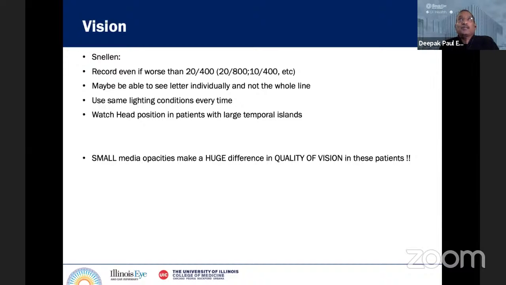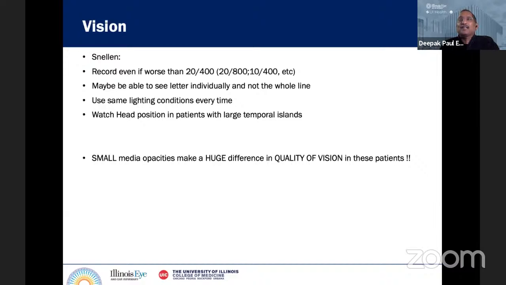The patient will turn their head to the left and see the chart. So if your technician or someone who's helping you asks the patients to look straight, they will not be able to see those big letters. And this becomes an issue and causes some degree of panic to a doctor. The patient was 20/400 at the last visit, today it's hand motion. What happened? So sometimes you have to, and I do very frequently, just recheck the vision myself.